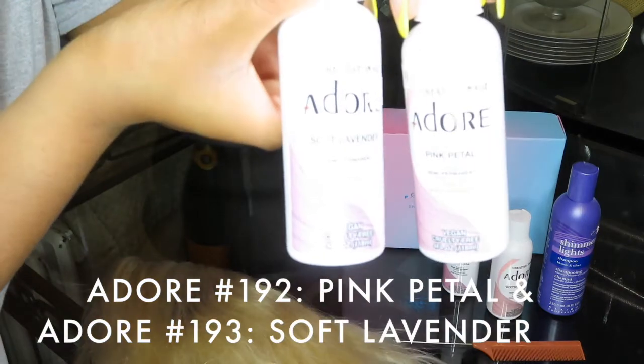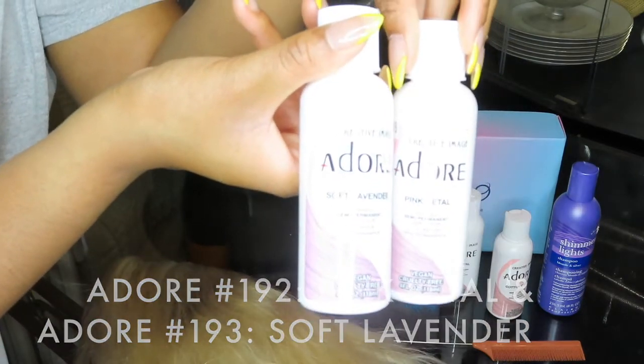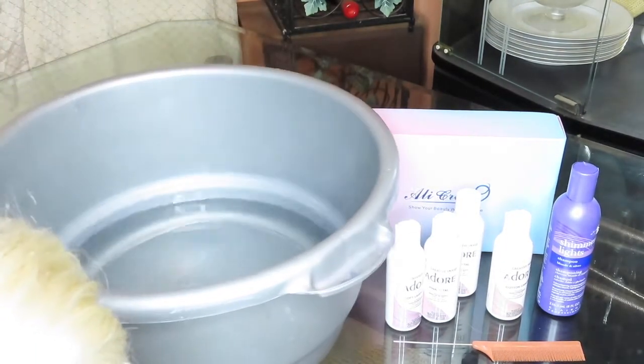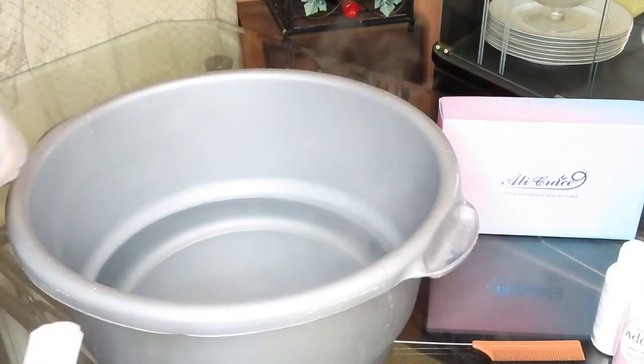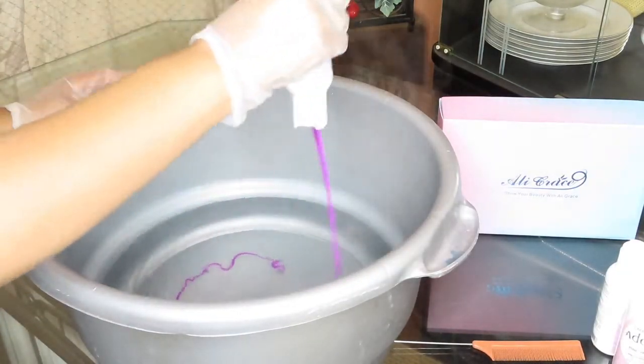I use Adore dye this time: 192 pink petal and soft lavender. We're going to use hot water. No real specificity on using hot water versus cold, it's just what I've been doing. So just pour the color in there.